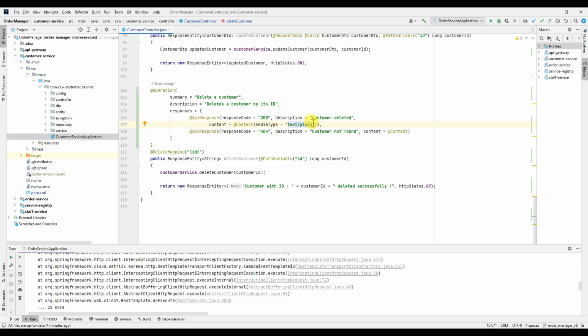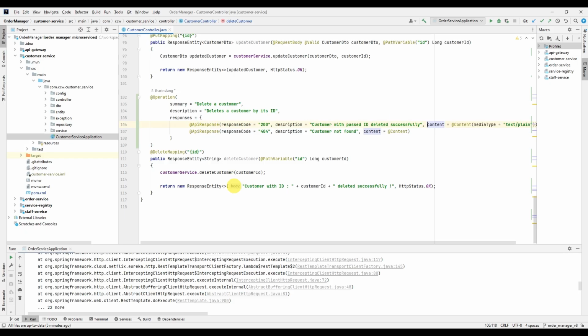And also I will change the description. Customer with past ID deleted successfully. Let me take all this into one line.